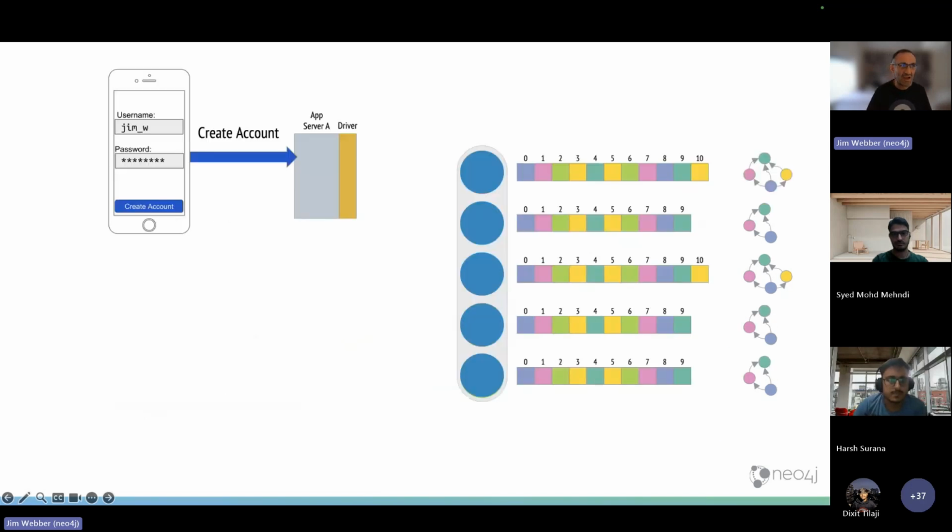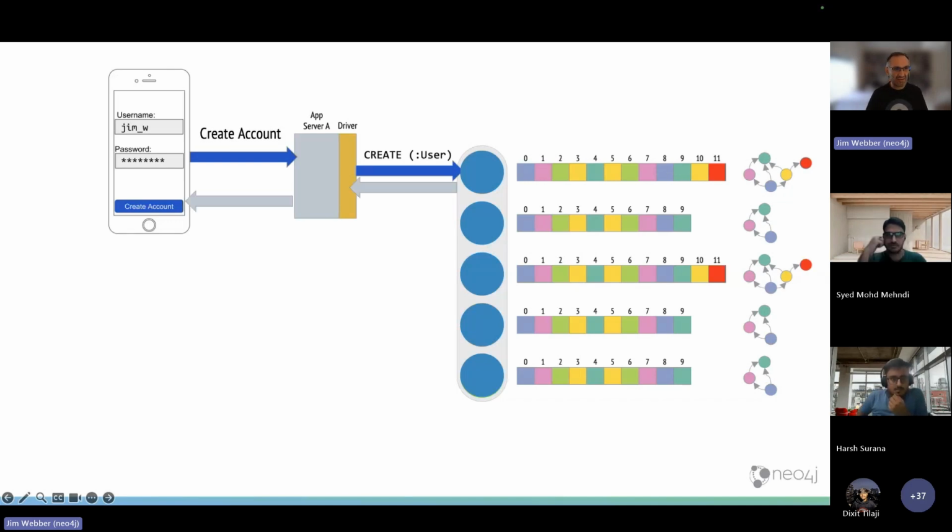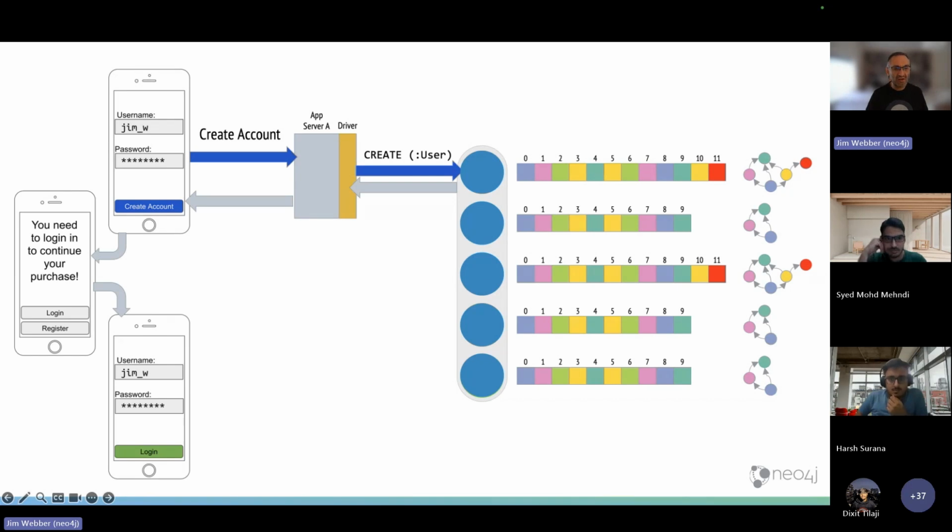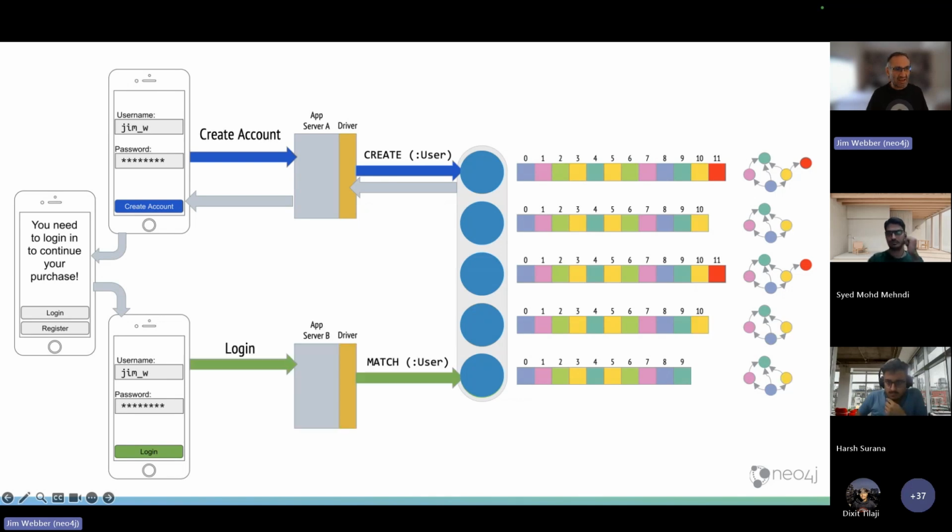So again, we're going to do that create account thing, right? So you've just seen it in the eventually consistent case. Let's see what happens when we apply coordination. So we're going to do create account, which creates a user. It appends an entry onto the log there, appends an entry onto the log there, and appends an entry onto the log. Oops, sorry, bad cartoon. Should have appended an entry onto the log in the middle one as well. So now we should be able to log in. So because we've got enough of a majority, we do the login, but then we get no account found.